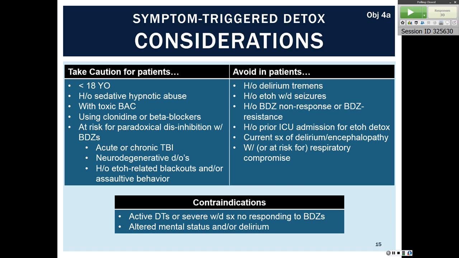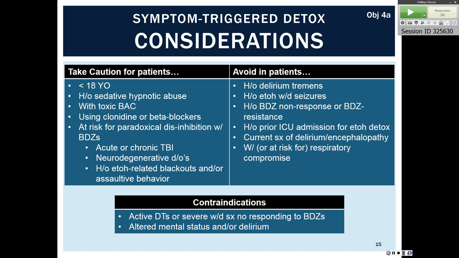So, things to consider if you're thinking about doing symptom-triggered detox. You want to take caution for all of these reasons. Really young patients, and people who have a history of sedative, I shouldn't have the word abuse here because I don't like that word, but people who have a history of overusing or misusing sedative hypnotics. Sedative hypnotics are benzos, Z drugs, other things that slow down the CNS. The reason that you want to take caution is because maybe they're going through alcohol withdrawal, but if they're also dependent on benzos, then their tolerance is actually way higher. So they'll go through a more severe withdrawal than somebody with lower tolerance.